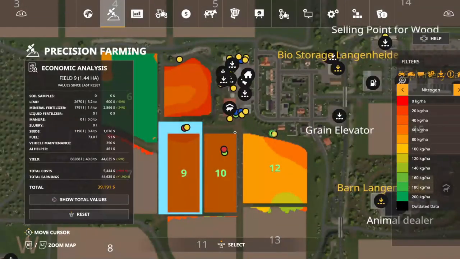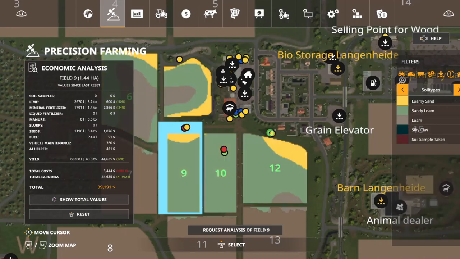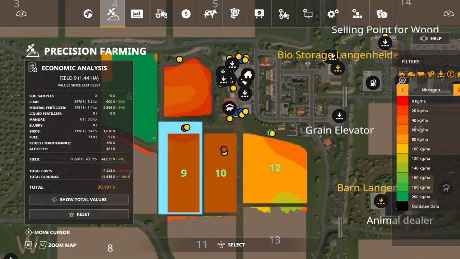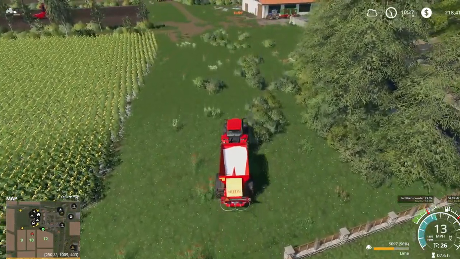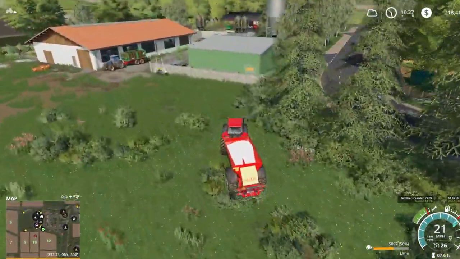Now, does she look better? Nitrogen, I want pH. Isn't that what I was looking for? That is pH, it is. Now, I wish I had another growth state because we would throw another coat of fertilizer on there. But I think we have missed that boat. So with that done, we've done pretty good so far.